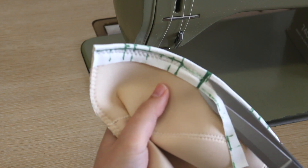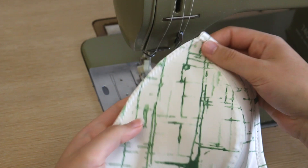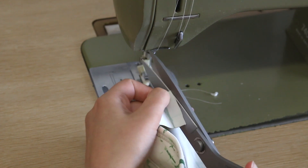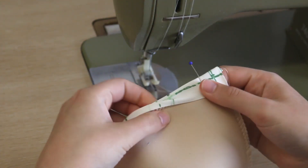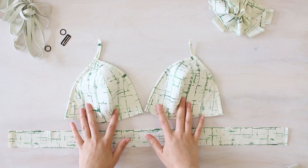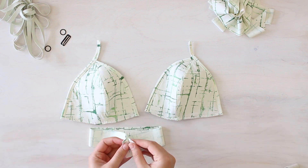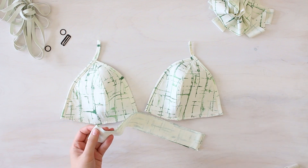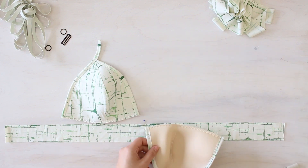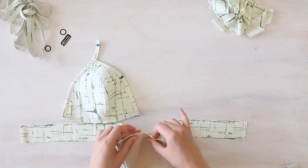In the back, trim away any excess fabric left on the other side of your stitches. Then repeat all of these same steps on the outer cup edge, except leave a little tail of extra binding at the very top where you're going to attach your strap. Now that your cups are all ready to go, the next step is working on the band. Fold your band in half to find the center front and mark that with a pin. Then pin your band to your cups with right sides together, with your cups touching at the center front.